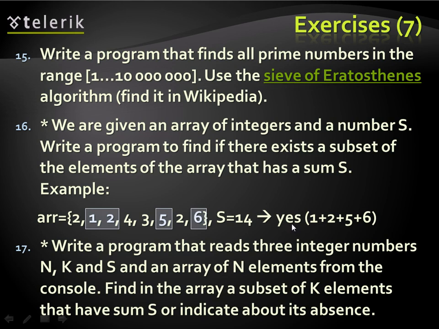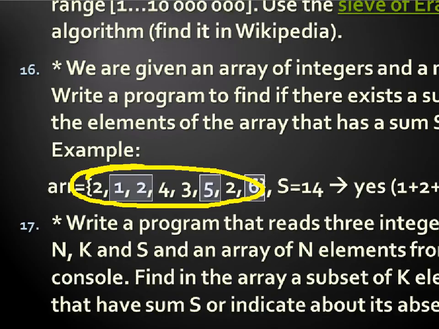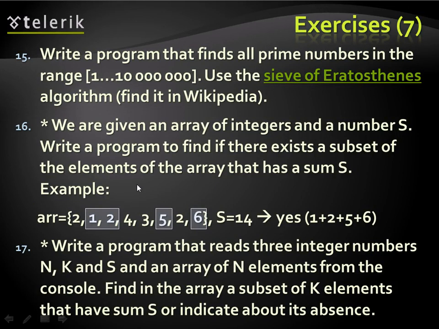These are problems which are hard. They can be solved with what we have already studied in this course, but they are not easy. This is a generalization of our problem with a few numbers which have some given sum, a subset of given sum. Generally, this is a very hard problem. Given integer numbers and n elements, a subset of k elements which has a given sum. This is almost the same problem, but you need to find exactly k elements.